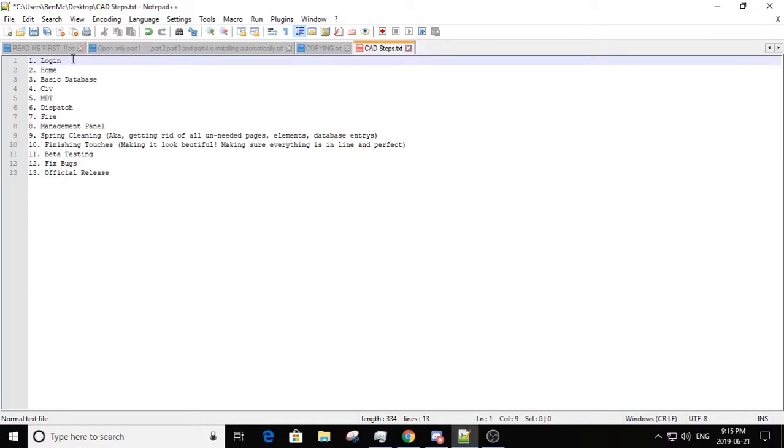One is going to be the login. That's what we're doing today. Simple login where you can sign up, you can log in, you can get into the home page. Home page is going to be episode 2. That's going to be a lot of designing and just buttons that go to certain pages under certain circumstances. That's really all that is.